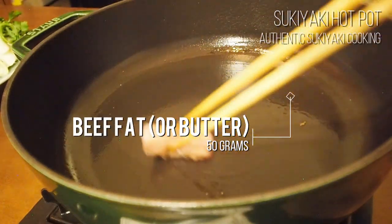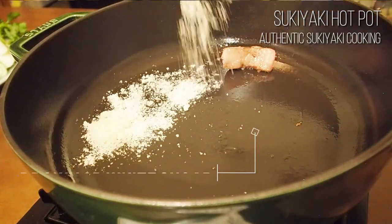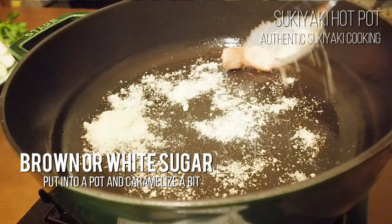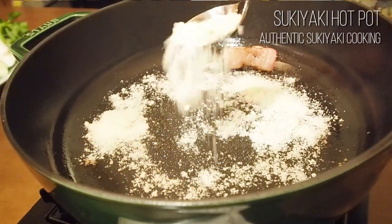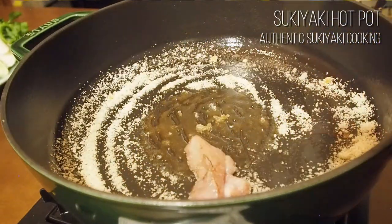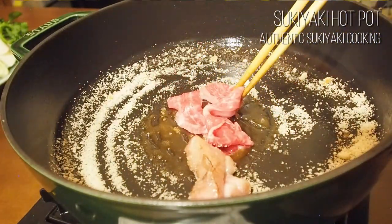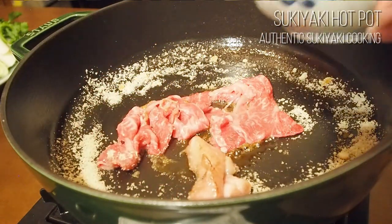First, place the beef fat and grease the pan. We've grabbed a piece from steak, but you can either ask to get a small piece like this at a grocery store or use butter if you can't get it. Then add sugar. We want to add just enough so that the entire pot is covered evenly. Place 2 slices of beef in the pot, then add soy sauce, then sake.